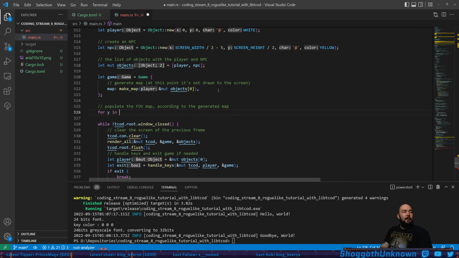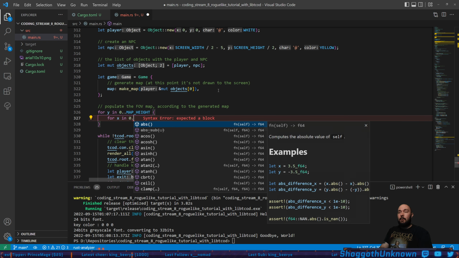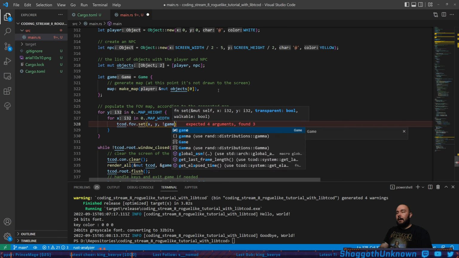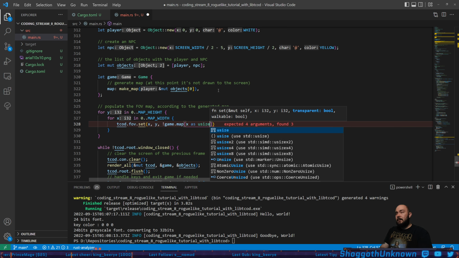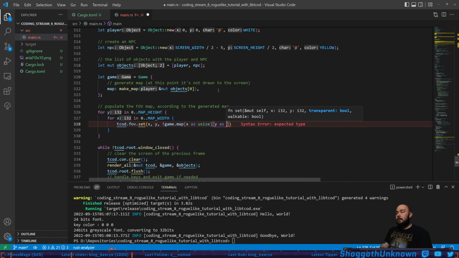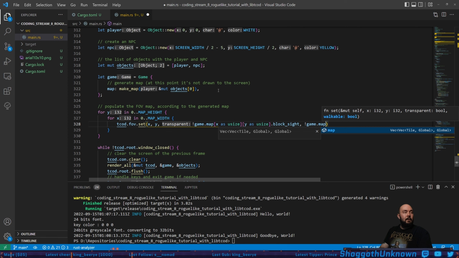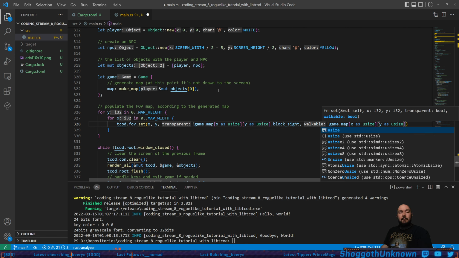So for y in 0 to map height, for x in 0 to map width, tcod.fov.set x, y, not game.map, x as usize, y as usize, block sight, not game.map, x as usize, y as usize, blocked.